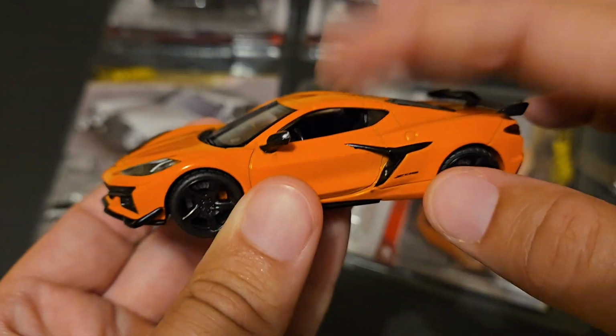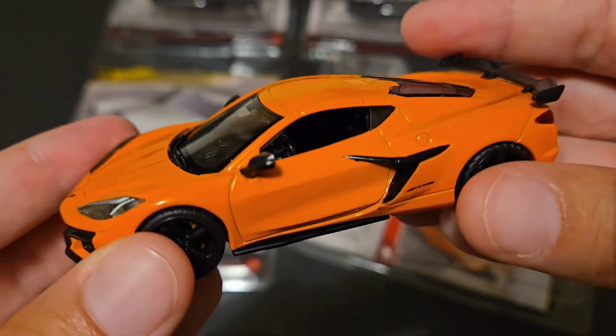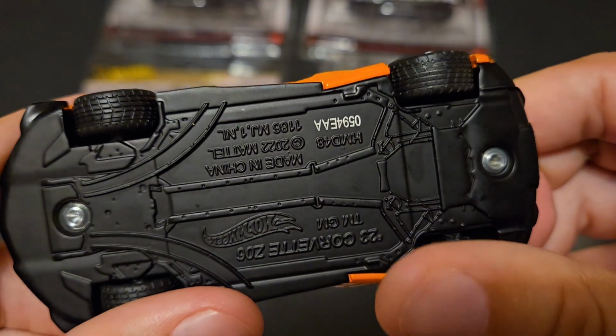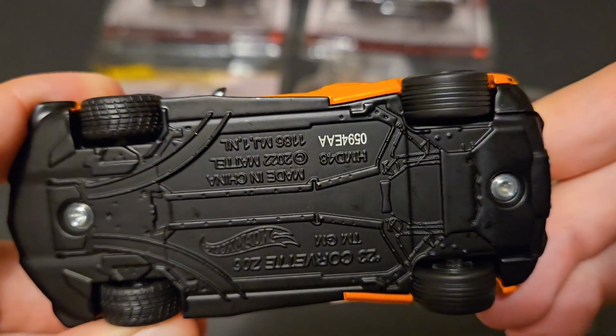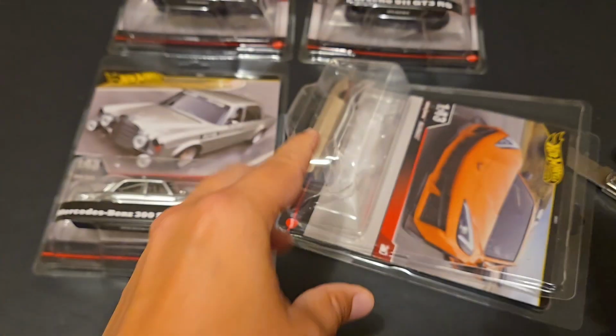I think this color of Corvette is exactly the same one the first time I ever sat in one was this color. Brake calipers matching. Love the 5 spokes. And let's see about the tires. Yep, it's a little thicker on this side than it is on this one. That is epic. Looks like it's a little wonky. Yeah, whatevs. There you have it.